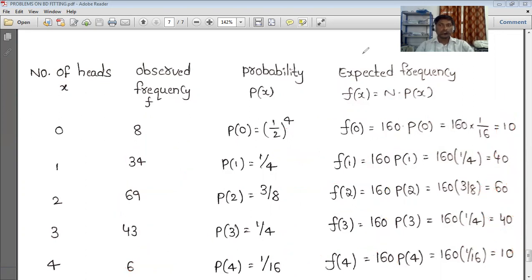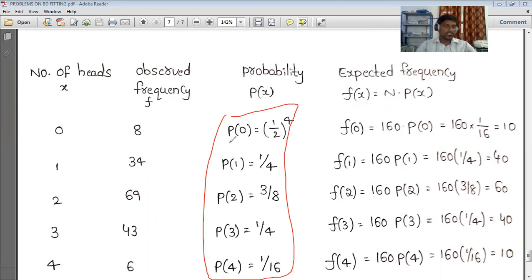Now we simply write that as they mentioned. The same way you can construct it for the previous problem also. First you can calculate all these probabilities. Here we either use the recurrence relation, or simply P(x) is equal to nCx p^x q^(n-x). First we substitute 0 in place of x, next 1, 2, 3, 4. n we already know is 4, p we know is 1/2, and q is also 1/2. Simply we substitute and we get all these values.